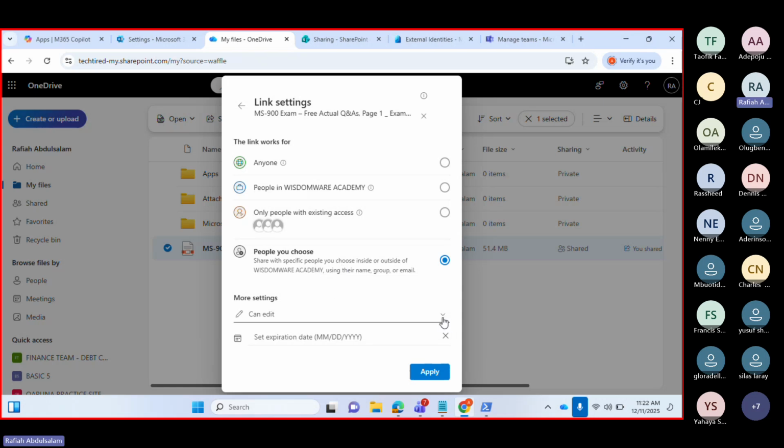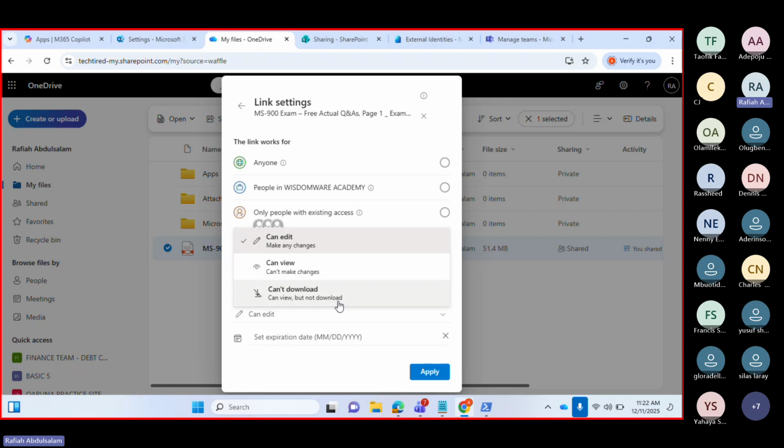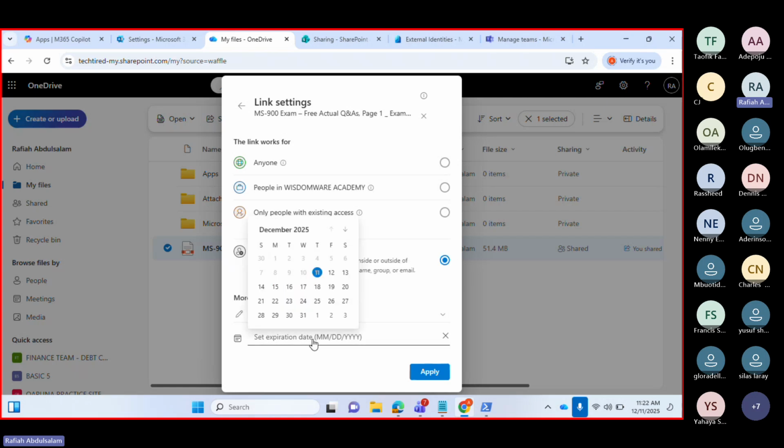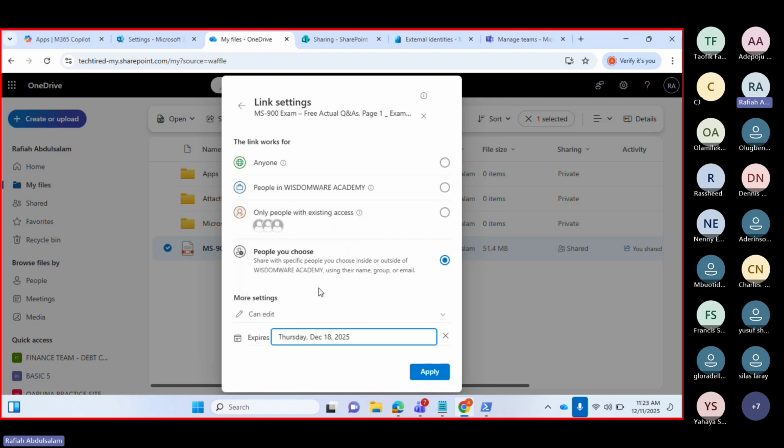So now more settings, still the same one we had earlier, can edit. You can also choose to put an expiration date, say after, just the same way you have a form. I create a form and I'm asking for your responses. I want you to fill the form, or an assignment. I give you an assignment. I could say you have just 1 week to fill the details and submit.